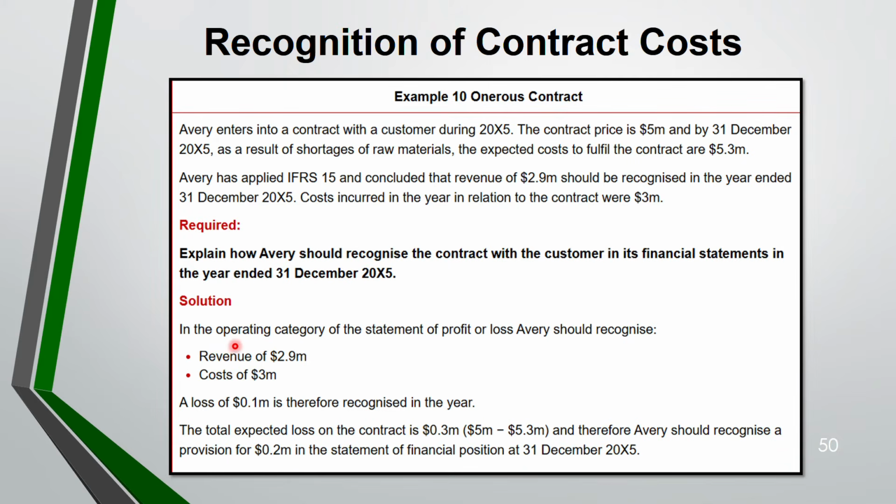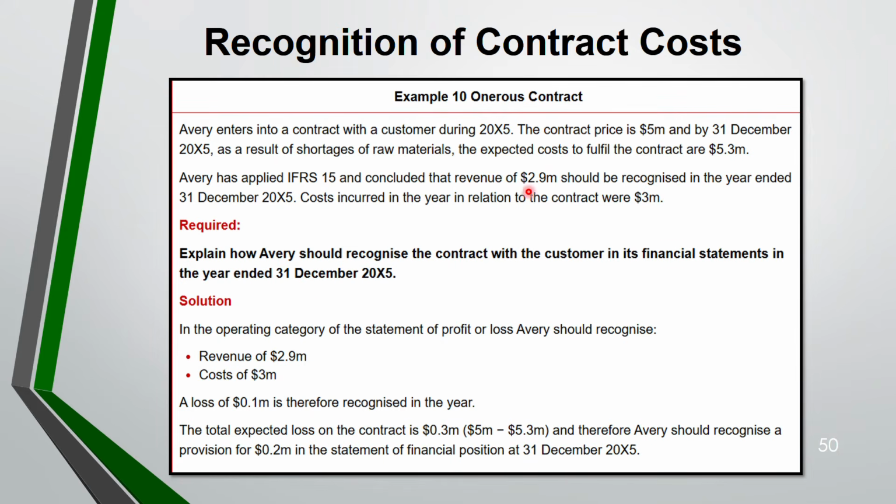Revenue and cost both will go in the operating category. That's why I always told you, before you come to any standard, first go through IFRS 18. Otherwise you will not understand what this operating category of the statement of profit and loss is, because IAS 1 that you previously went through is now replaced by IFRS 18. It's changed and the terms are changed. So both your revenue and cost will be recognized in that operating category, the first category under the statement of profit and loss according to IFRS 18.